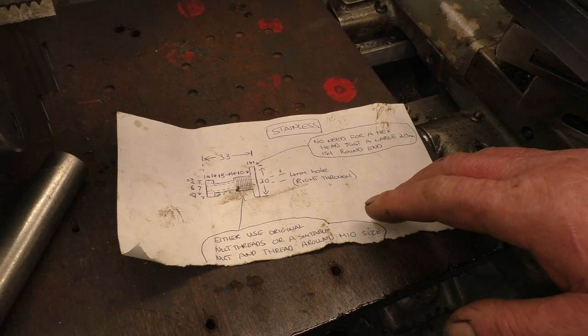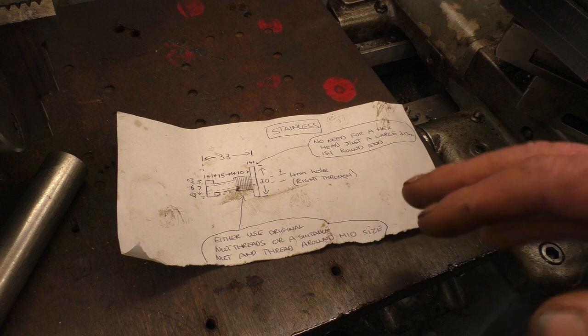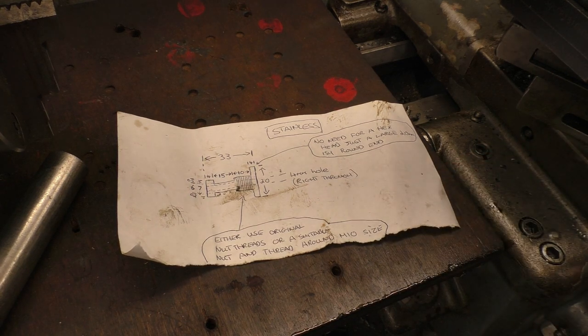I've got a little stainless steel pipe fitting to make. Only one. If it's any more than two or three, I get my friend to do them on his CNC machine, but I don't mind doing one or two. I've got a bit of stainless bar, so we'll just carry on and make that.